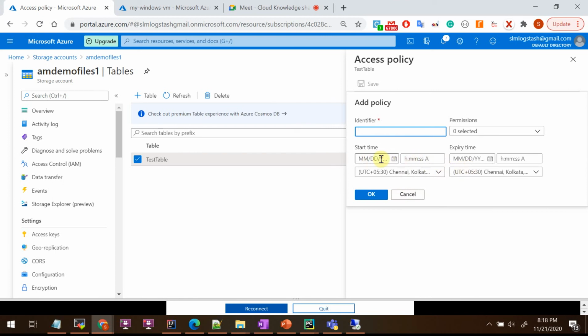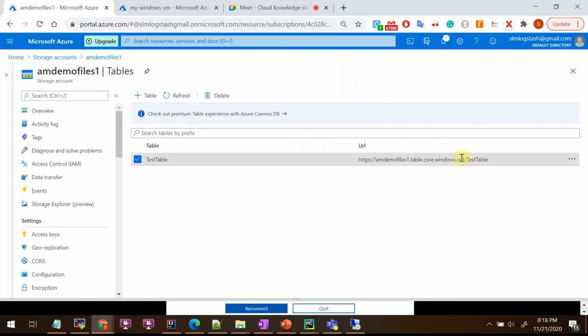So this is something where you can give a start time, when this person A can use this table from this date to this date only. So you can add a policy to it so that person can access this data only during this time frame, not beyond that. You can add those access policies to it. You can also store all the contents and retrieve them every time.